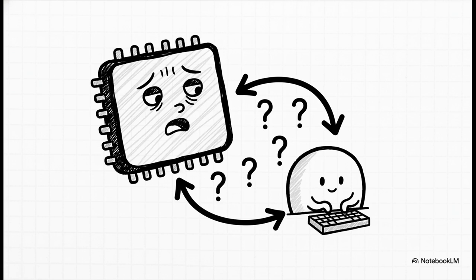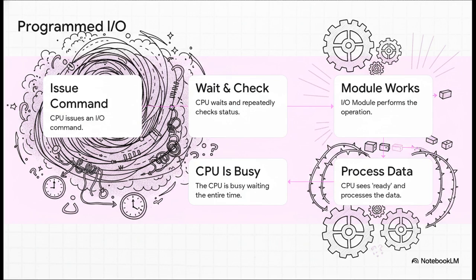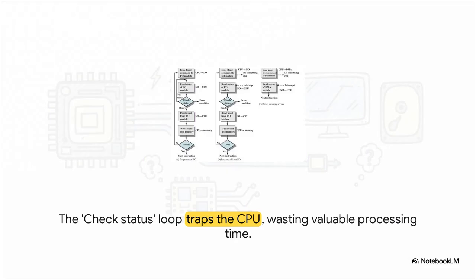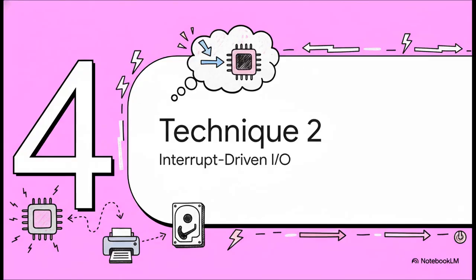It's not very efficient. When you break down the steps, the inefficiency is just glaringly obvious. The CPU issues the command, and then it gets totally bogged down in step 2, just waiting and checking, over and over. It can't do any other useful work. For a powerhouse like a modern CPU, this is just an unbelievable waste of potential. And this flowchart here really drives the point home visually. You see that check status loop? That's the trap. The processor is literally just spinning its wheels, running in circles, asking, is it ready? Is it ready? Again and again. What a terrible use of a brain with billions of transistors, right? So yeah, clearly that couldn't last. There had to be a better way.